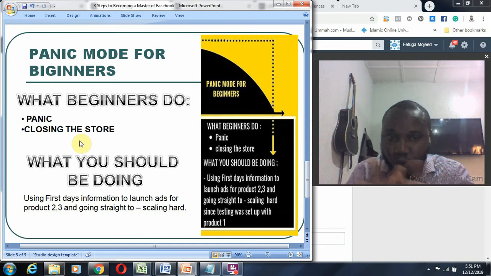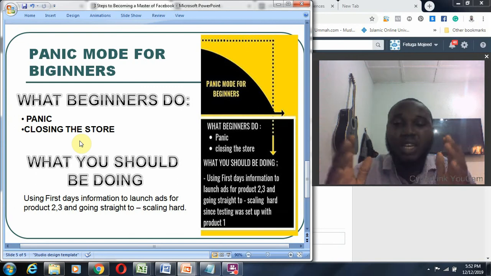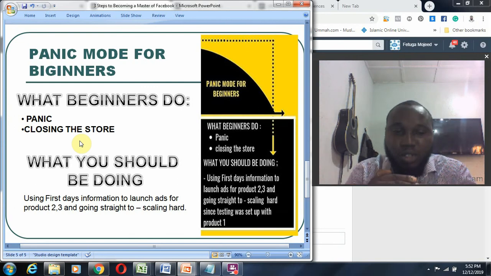And what you should be doing at that stage, if you are really seeing the data, don't be emotional about it, okay? All you need to do is, you have done your research, you know the product is hot selling, it's in need in the marketplace. All you need to do is just go straight and start scaling ad.